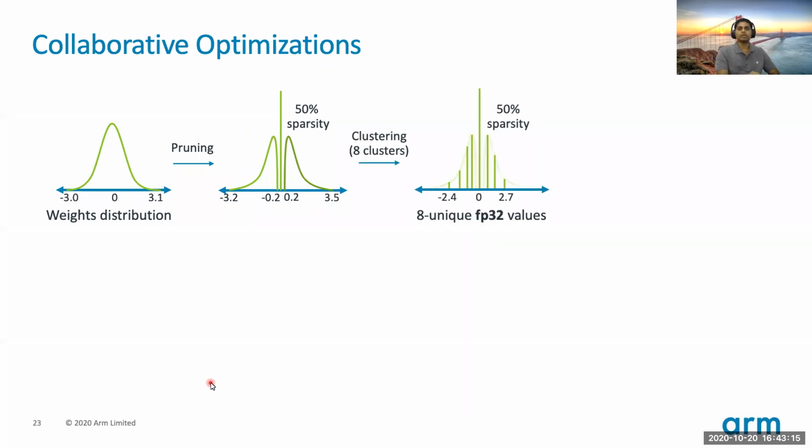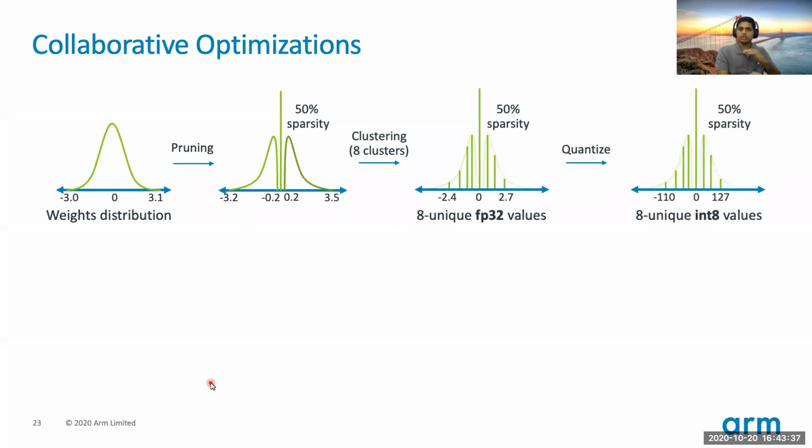And then we do clustering. For example, let's do clustering with 8 clusters. Here, we see there are 8 distinct clusters, and still it is floating point. And then to deploy it on hardware, we have to snap it to the int8 grid. So that is the quantization step. Now the floating point values are converted into int8 values, but still there are only 8 int8 values. So we have to make sure that the sparsity is preserved when we are doing fine tuning for the quantization, as well as the number of clusters, that is 8, is preserved when we're doing fine tuning.